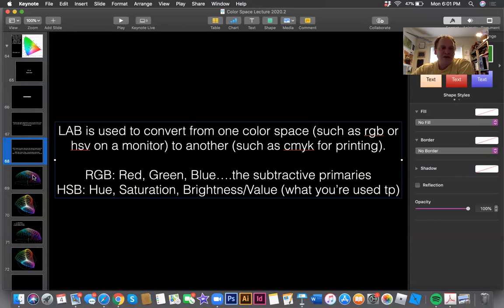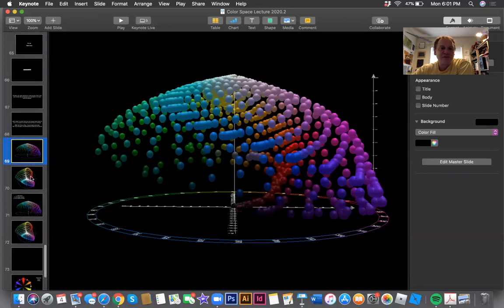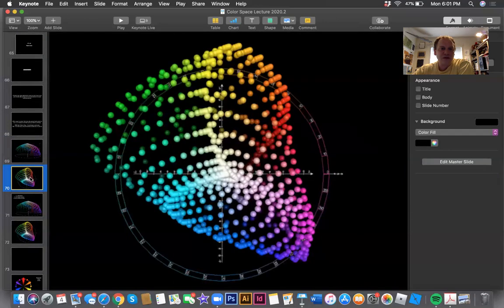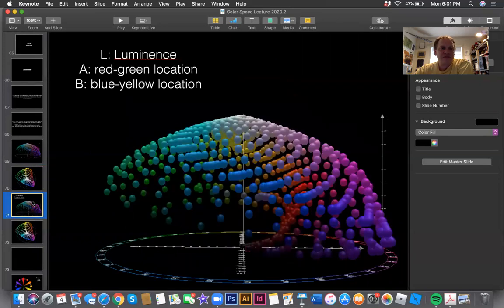Anyhow, after that aside, here's that space again. And here it is viewed from the top. This is just a really cool shape, I think. So the axes here are luminance, and the red-green location, so that's across this axis. So here's luminance, just like we're used to, from darkness to brightness. Here is the green to red, or red to green axis. And then here's the blue to yellow location. So within that, you could derive numbers and get to a specific color.